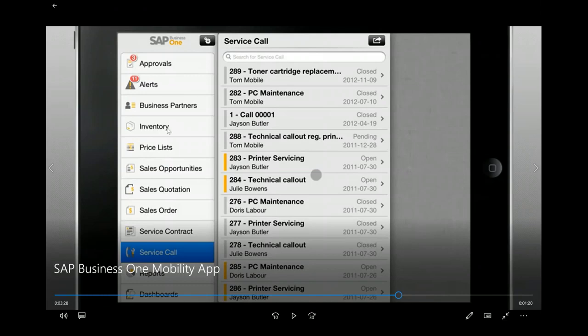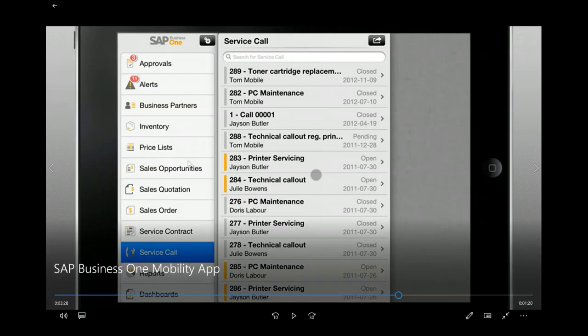You get information about your business partners. You can get information about your price list. You can get information about your opportunity, your quotations, sales orders, service contracts, service calls. You can report. You can have a dashboard.